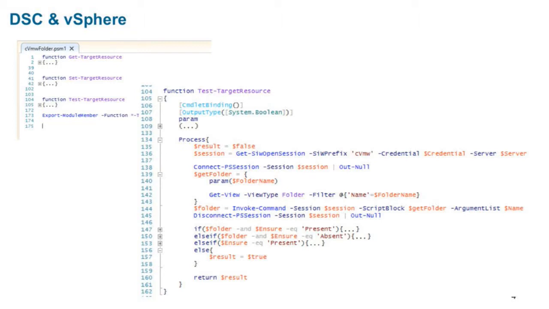Another side note that I want to add is that if you're using, for instance, Puppet, and you're using vSphere, the vSphere module for Puppet, you can actually call that from PowerShell DSC. They have interoperability, and the other way around. If you're using DSC, you want to call Puppet, you can do so.